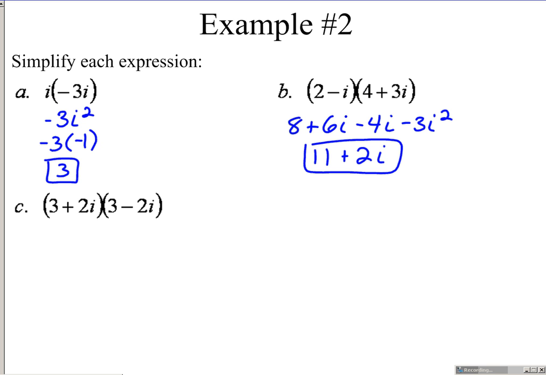Conjugate pairs, just like any other conjugate pair, when we're multiplying, we don't need to FOIL all this out. First thing squared minus the second thing squared. Simplify, we should never have an exponent larger than 1 on i. i squared is -1, so this becomes 9 plus 5, which is 14. Then 9 plus 4 is 13.